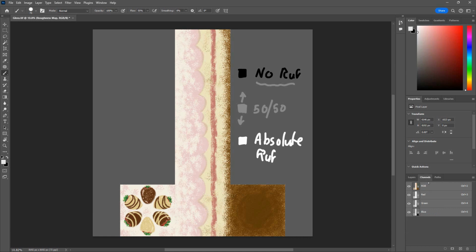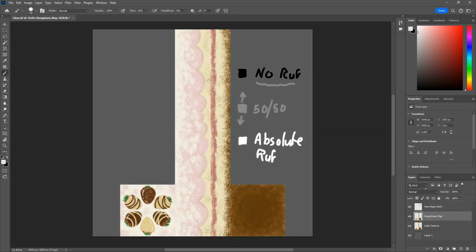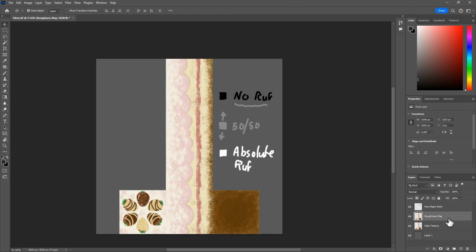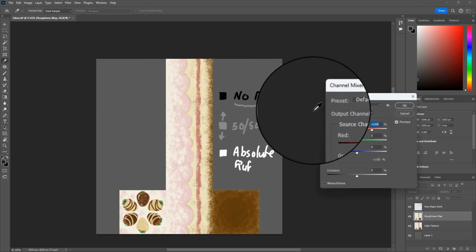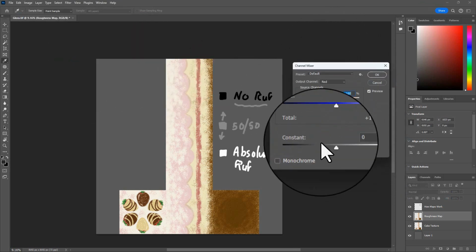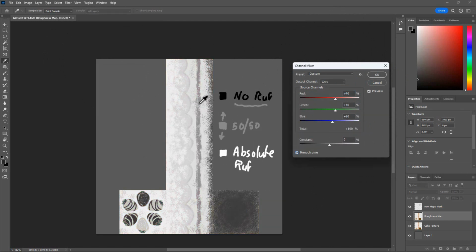As you may know already, every image that has colors has RGB channels, and the combination of these three channels gives us the colored result. All right, so making sure I have the right layer selected, I'm going to go into Image, Adjustment, and then Channel Mixer. Channel Mixer is going to allow me to click Monochromatic, and turning the image into grayscale is the first step that I need.